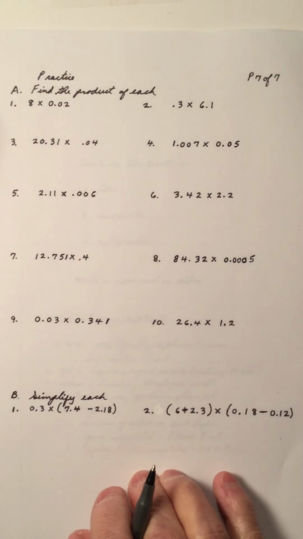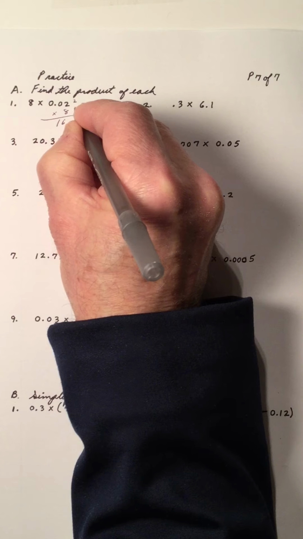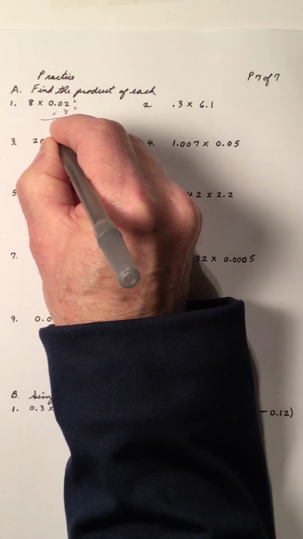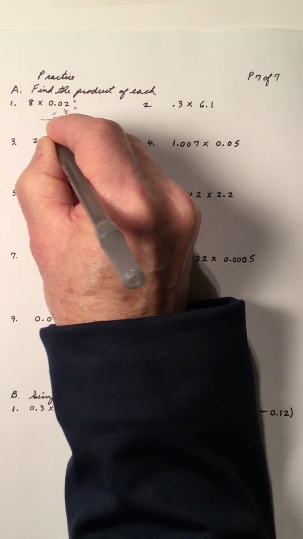Practice these. Work these out yourself. Try not to use a calculator and see if you're going to be right. So 8 times 0.2. If I put the 8 here and multiply, I get 2 8s are 16, and I've got 2 decimal places, no decimal places. So 2 decimal places in the answer is 1, 2. So 0.16.